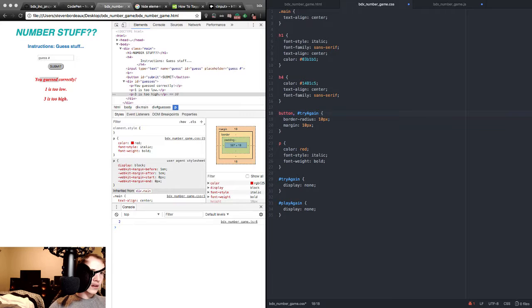1, 2, 3. So they're all the same. Starting with. But then we want to change them individually. Yeah, because we'll want to change them individually later to either play again or something. Oh god, I clicked on something.